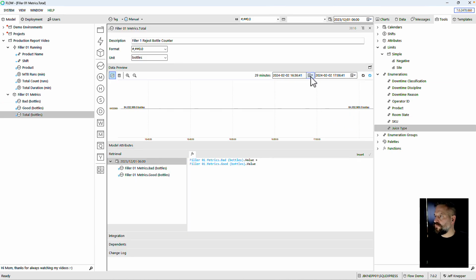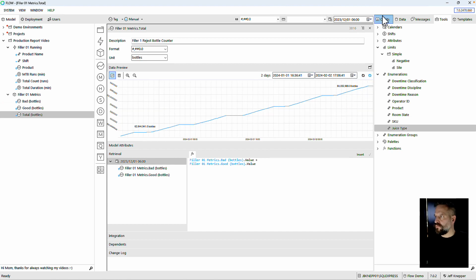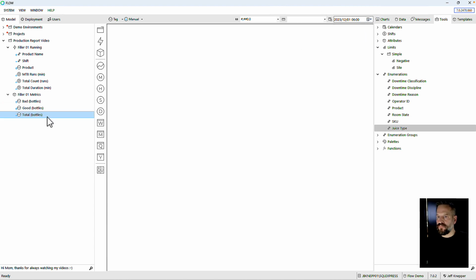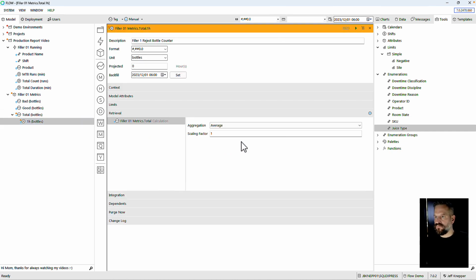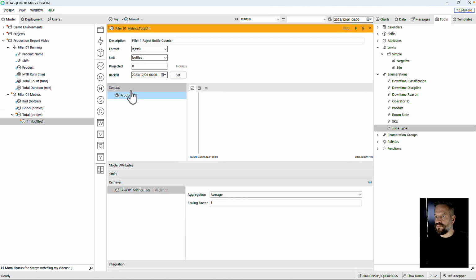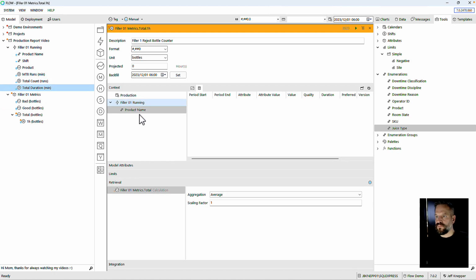Total is going to start off as a totalizer. So here's a look at that data. It just continues to go count. I'm going to use the hourly KPI, create a 1 hour, and I'm going to use the counter aggregate. The counter aggregate is our own aggregation format that will watch a totalizer tag, and if it resets while we're in the middle of one of our time periods, if it drops back to 0 during the hour, we account for that drop so you don't have to hard code that.